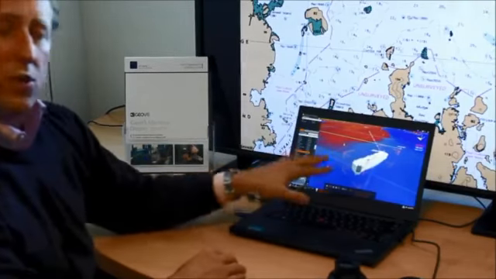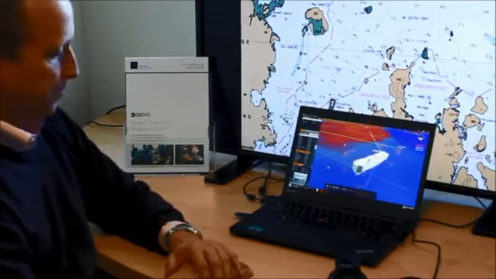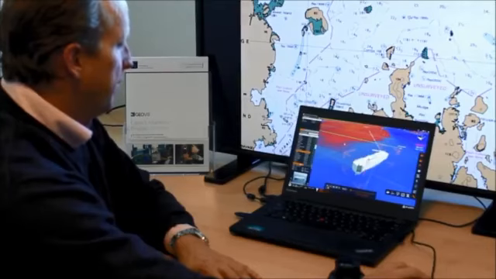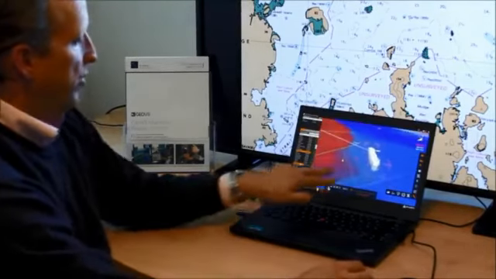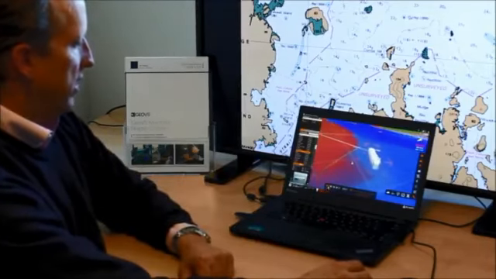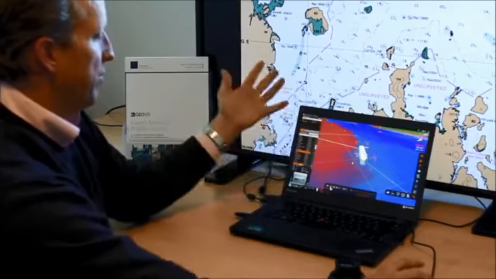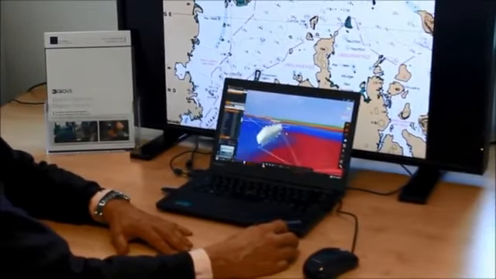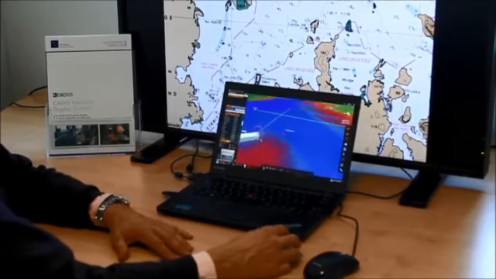All from this laptop running our GeoVis viewer system. I can now continue to play, and we can see her drifting, and now you can see that she's starting to get near to the sandbank, and now she starts to hit the sandbank. And now we can see as she starts to beach, she's listed over, and now we can see that she's hit the sandbank, has listed over.